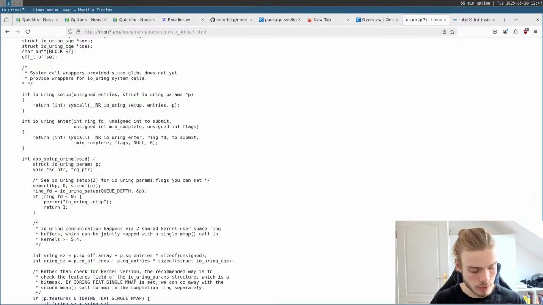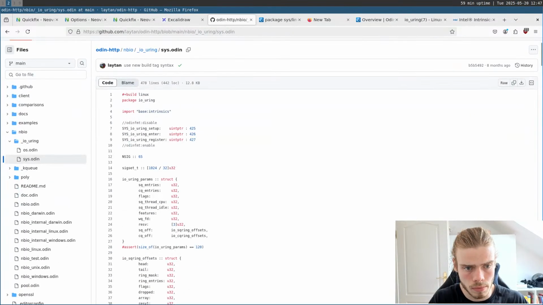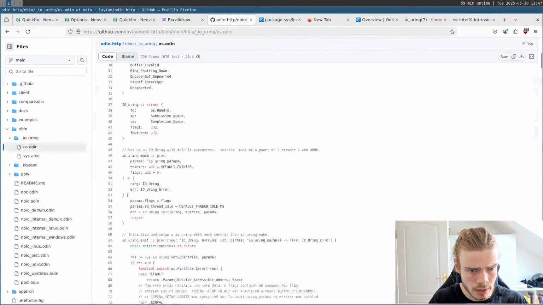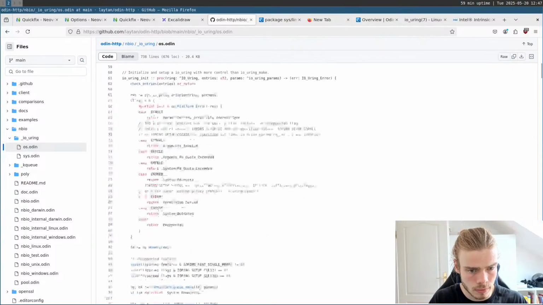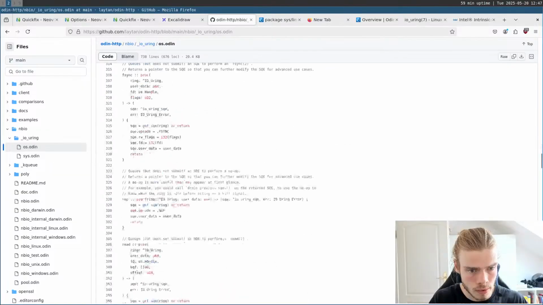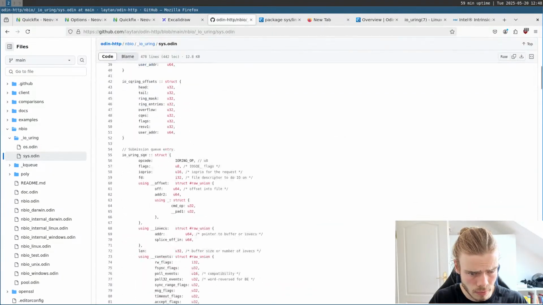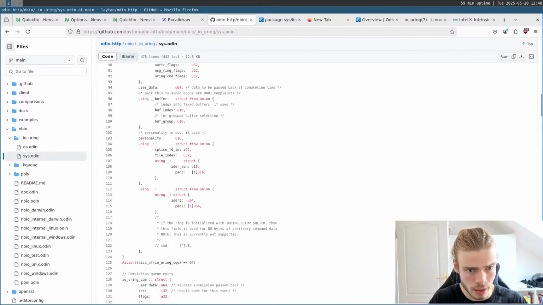So I don't know how we do that in Odin. Maybe we look at this here, plus build Linux. Maybe we need that as well. So there's OS, and there's sys. So sys apparently has all of these structs.